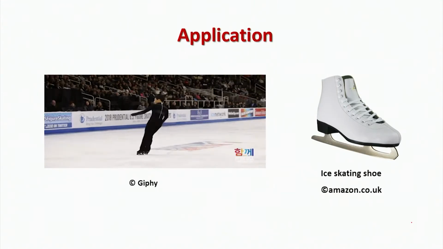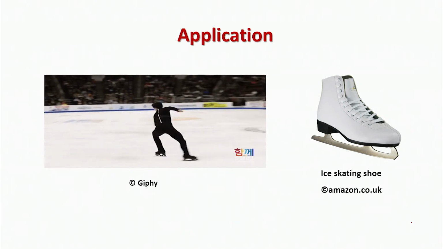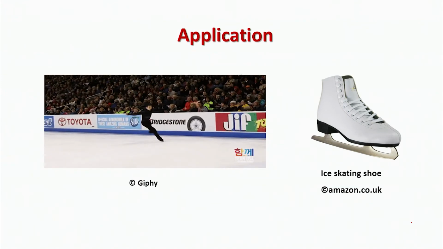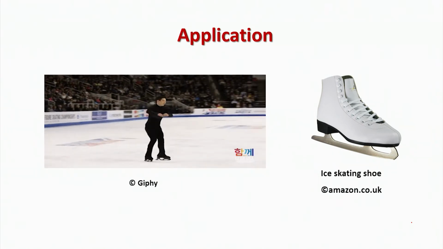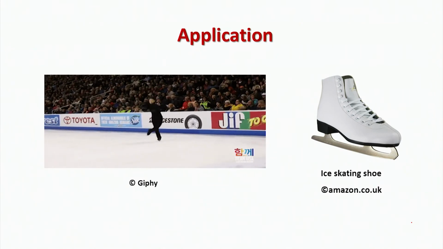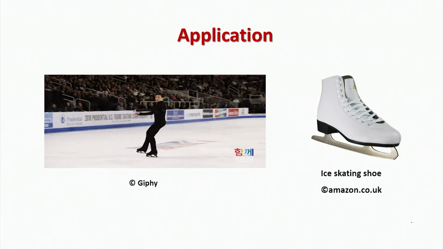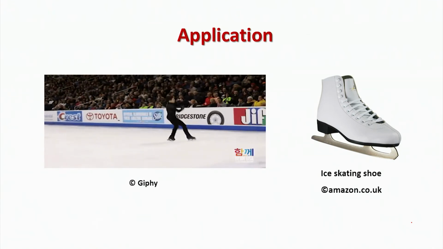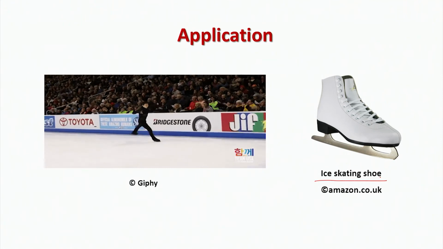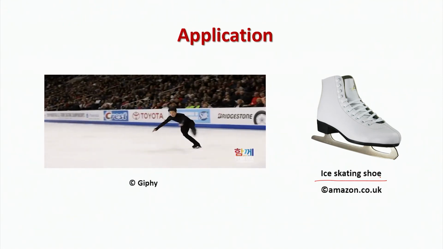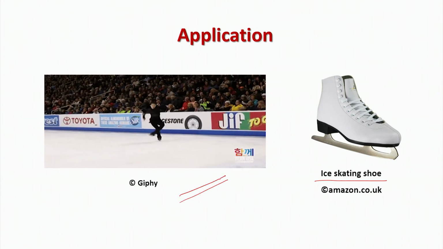Now, with these basic ideas in mind, let us go to a simple application. Let us say that we are trying to design an ice skating shoe. Please remember the principle of ice skating. If I am trying to walk on ice, I require these special ice skating shoes, because otherwise we will slip, and obviously we won't be able to do anything like the acrobatics of ice skating that the athlete is showing here.